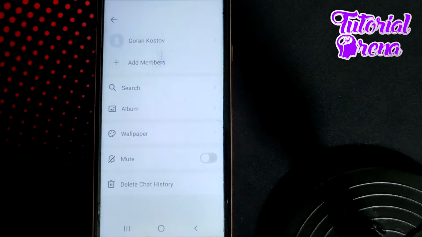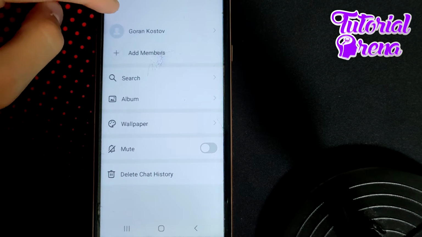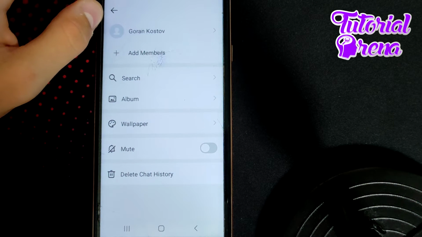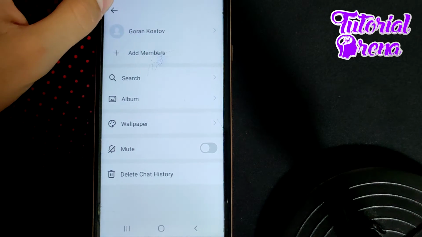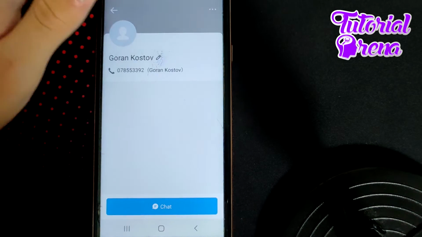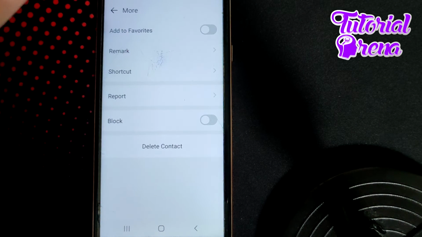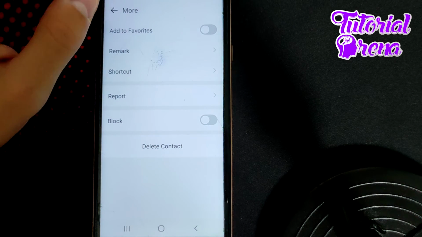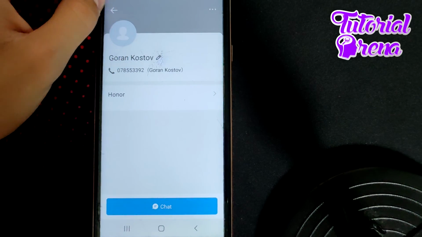And as you get there, for example, if you go for this custom setup or this contact, if you go on the three dots, you're going to be able to see all of these sides. But if you simply want to take over and share this contact, the main point is to go on his side selection, which is here, and go on the three dots, and right from here you can simply get that contact name or contact number, and then share it wherever you want by getting his or her name.